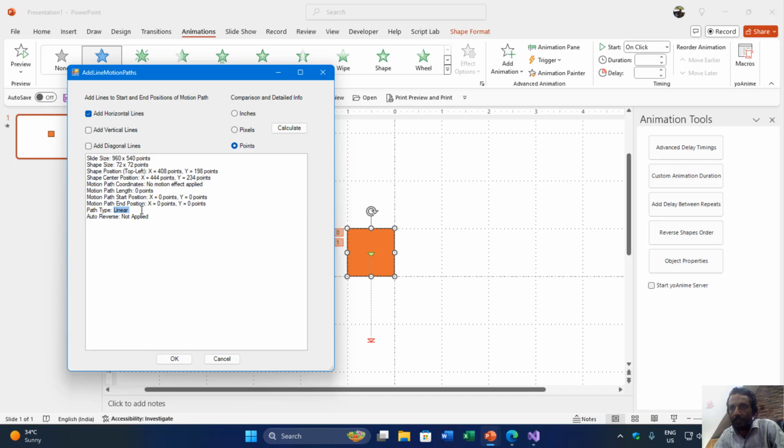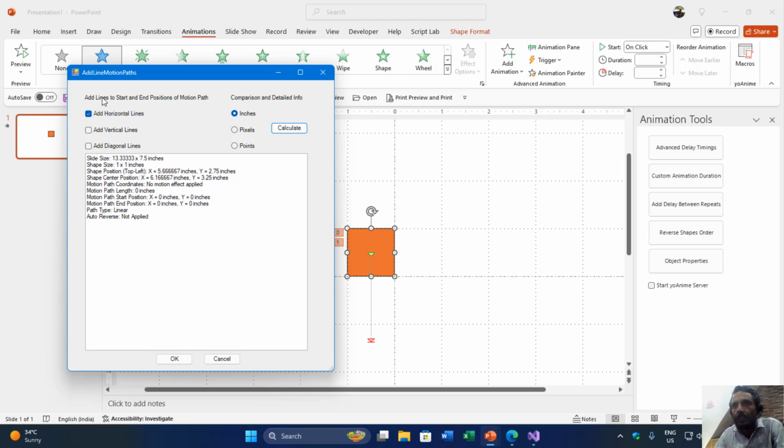Path type linear. It doesn't calculate the length of the motion path in points. Let's see if it is calculating in pixels. No. I will fix it later on. Maybe I messed up some code because earlier it was showing this.